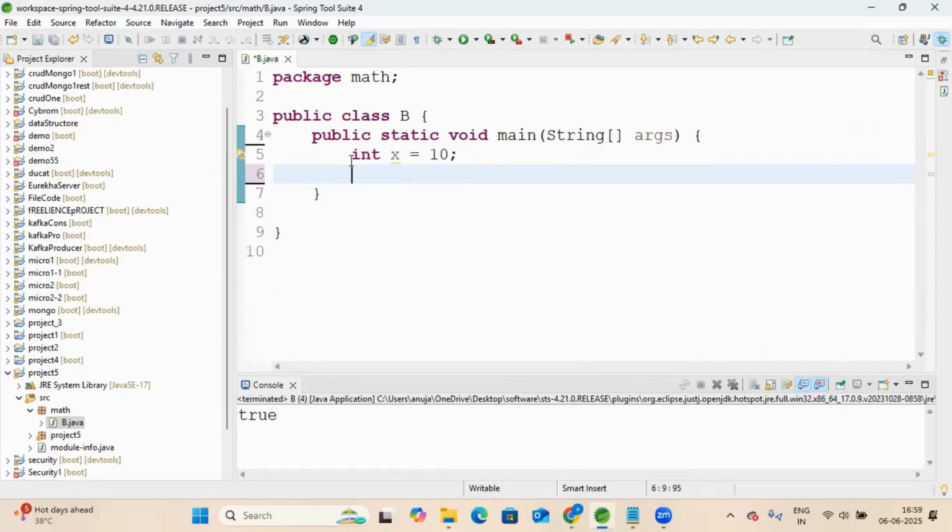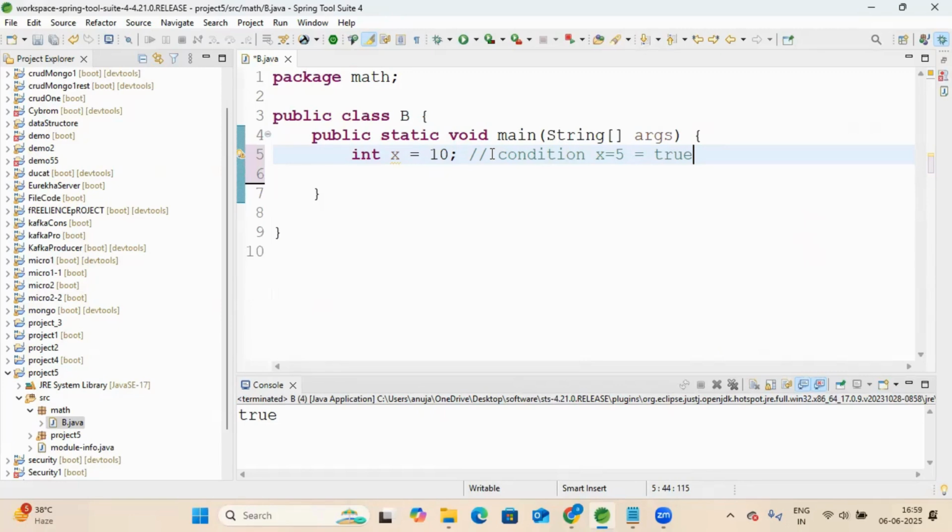If I want to check some condition, like if x is greater than y, then it is true or good. So how will we check whether a certain number is greater than 5 or not? If there is a condition, we can check it with the help of this if else statement.